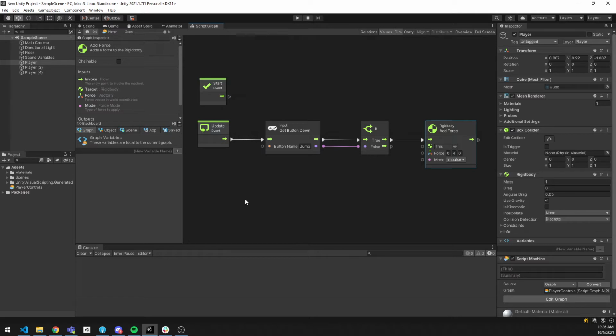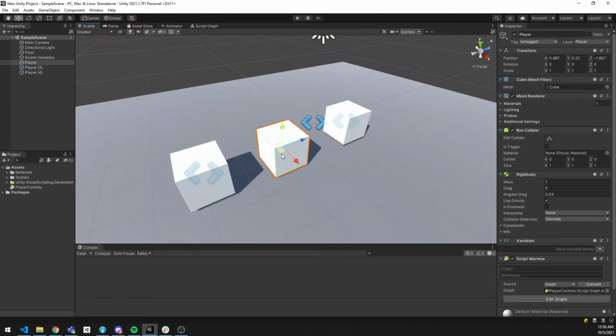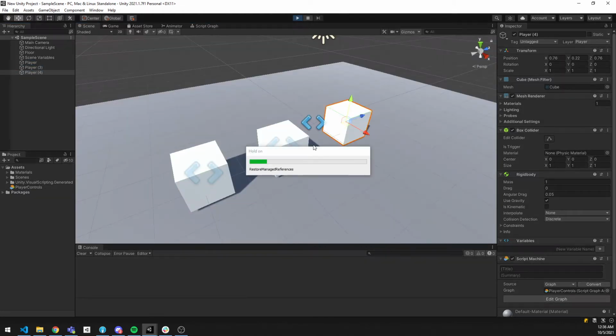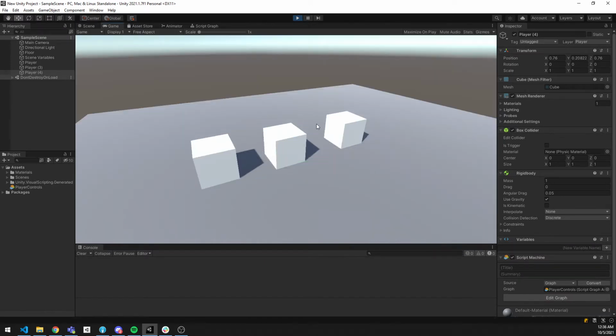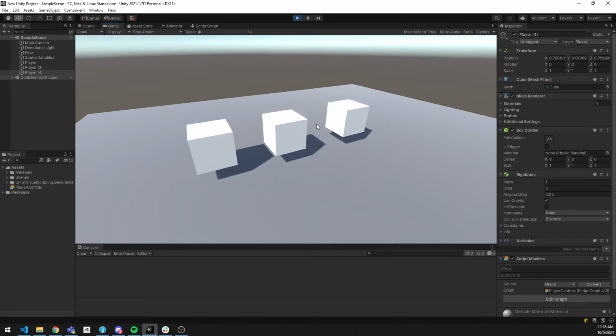It does an if statement, and then if it evaluates to true, then it applies a force in the upward direction. Variables are a way of removing these sort of hard-coded values. So you can see this word jump is put right here into the visual scripting language. Same thing with this force, 040, right? It's put right here in the visual scripting language. In the case of this, where I have all three players that are running the exact same script, whenever I hit the spacebar or my jump button, they're all going to jump to the exact same height.